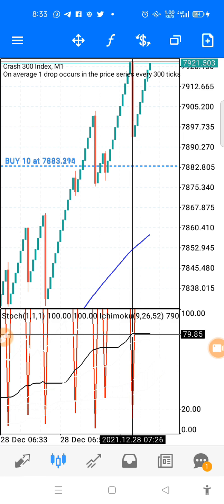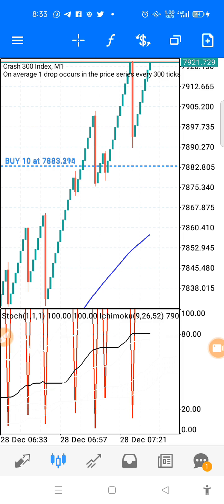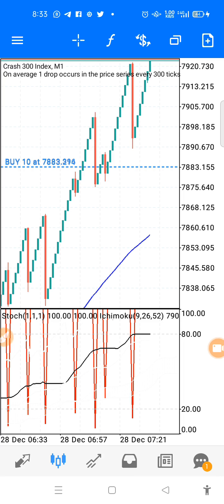The next thing was to have a spike, though this can even adjust, because I can't deny the fact that if the market keeps going, the Ichimoku will be adjusting towards the 80 level. Like for example, we have it at 80 level now. It cannot pass that level. Even if the market keeps going up, it will just be adjusting as if it's just getting there, though it has gotten there since. So this is just the beauty of it.